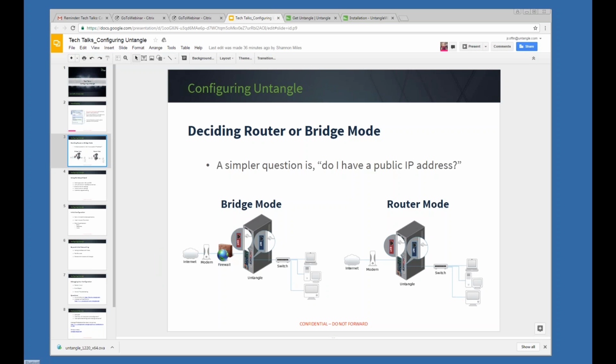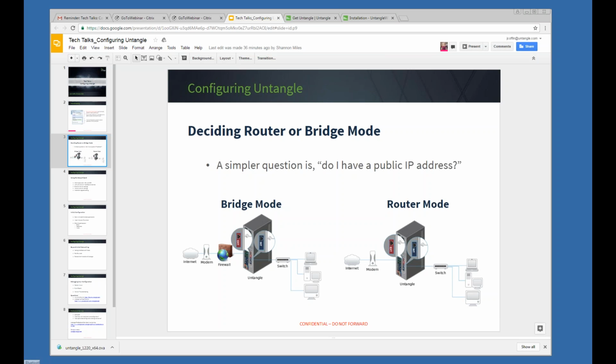There are some things you should decide on before installing Untangle. First is bridge or router mode, and this is really whether you're going to NAT your traffic or you're just going to scan your traffic as it comes across the wire. Really the choice is, are you getting a public IP address or multiple IP addresses from your internet provider? That can either be DHCP, where they provide it automatically when you plug it in, or it could be they gave you a set of IP addresses to configure your router and so forth. So really those are the choices you have.